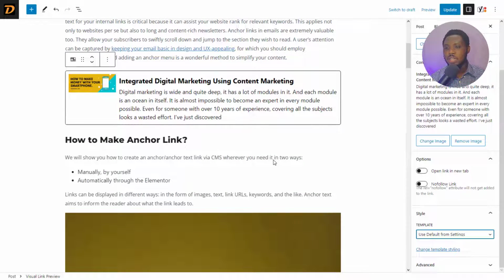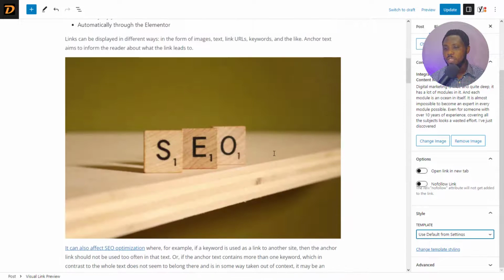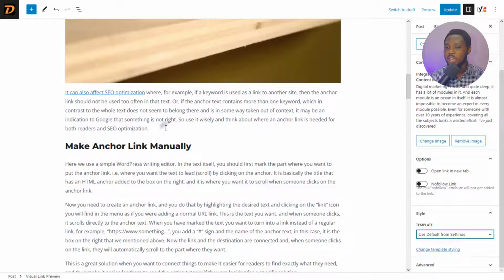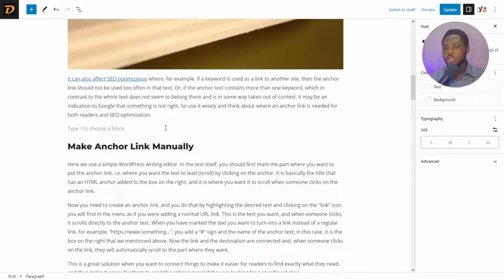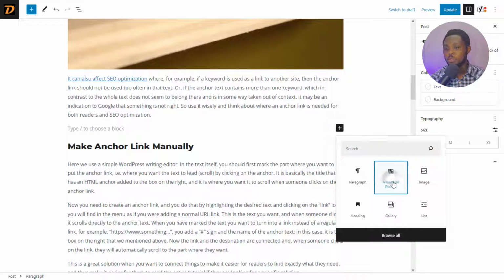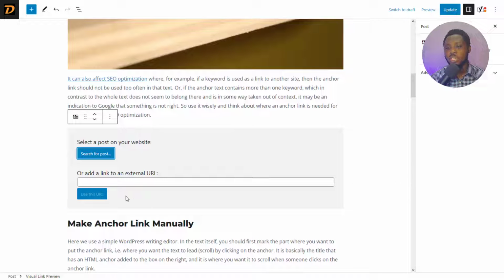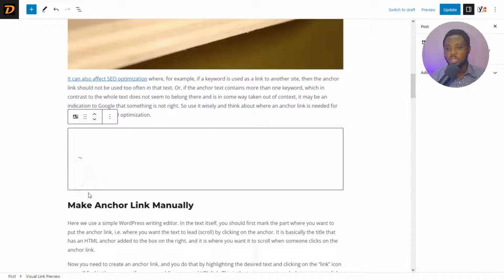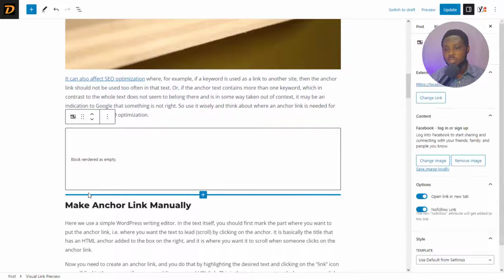This is us linking to an internal page. We can still do another example here and say, let's link to an outside page and see how this would work. So let's do a visual link preview as usual. Now I want to link to an external URL. For example, I can just say https facebook.com. So I can choose to use this URL, and the plugin is trying to generate the meta details of this.